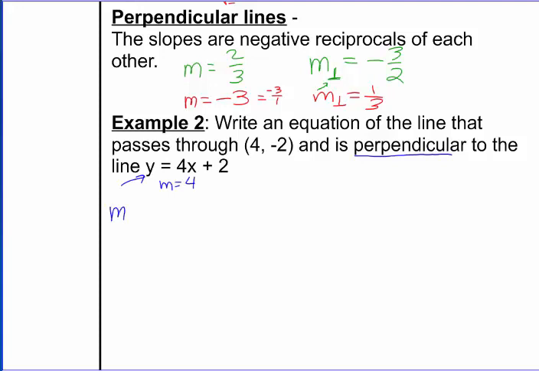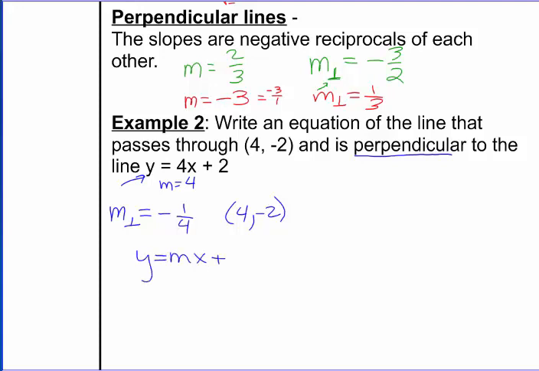We want the perpendicular slope. We're going to write an equation of a line that's perpendicular. So remember what we just looked at above. Perpendicular lines, their slopes are negative reciprocals. So I have to change the slope I have, the 4, to a negative reciprocal. So this is already positive, so you're going to change it to a negative. And then you're going to take that 4 as a fraction, 4/1, and flip it. So -1/4. So that's the slope that I'm going to use to write my equation. So I'll use a -1/4 slope and the point (4, -2). So we're going to use those two pieces of information to write our equation of our line.